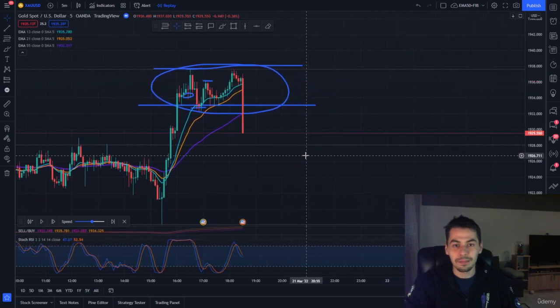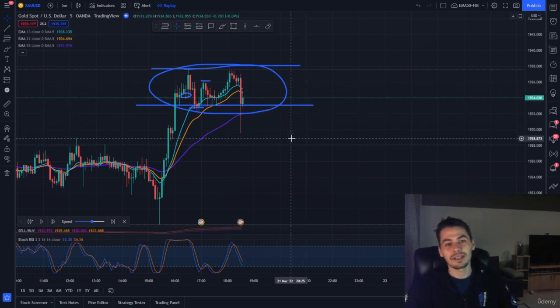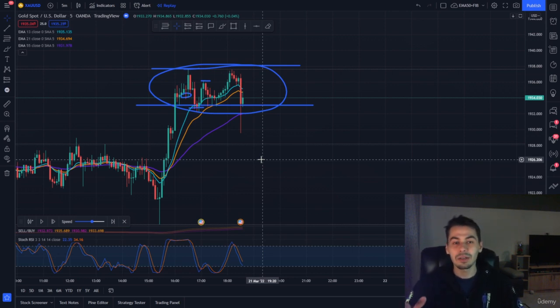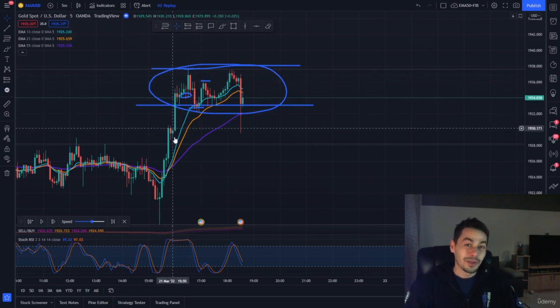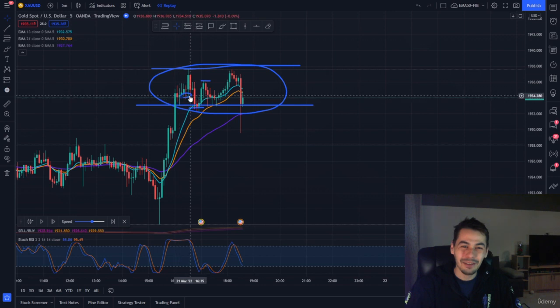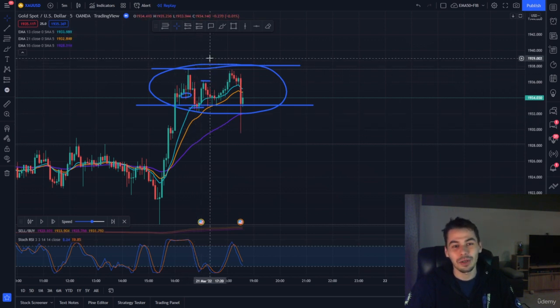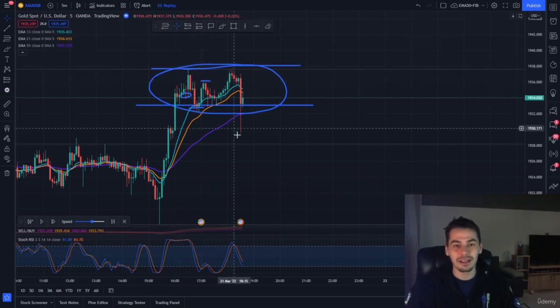Okay, so price tapped the top of the range. As you can see, huge fake out outside of the range. Now price is back inside this range. So again, as a recap for boxes or ranges, what you're basically looking for is price acting unusual to say the least. So again, in case of an uptrend, if you have the local low broken, that's the first sign. And then if the price doesn't manage to push and create a higher high, that's your second sign that you may find yourself inside of a range.